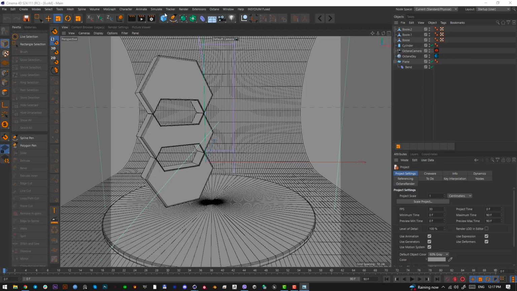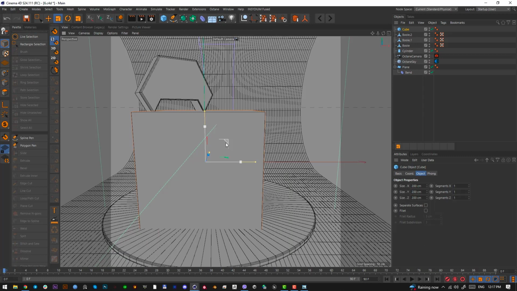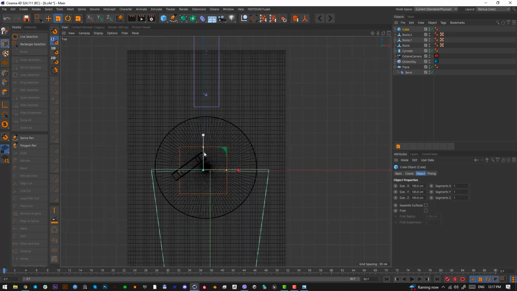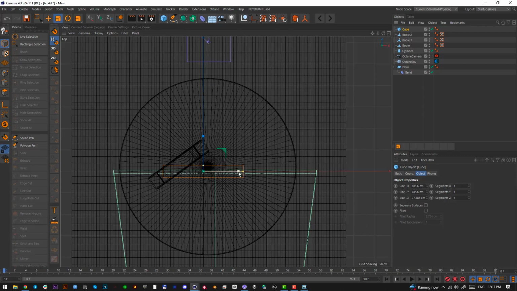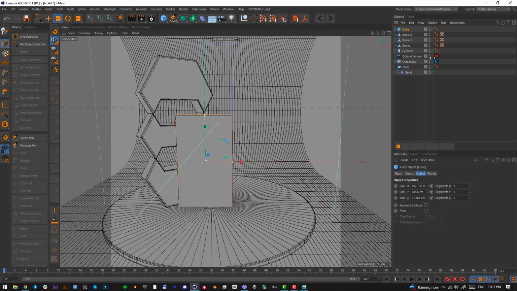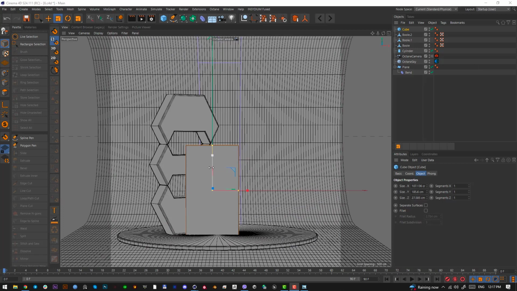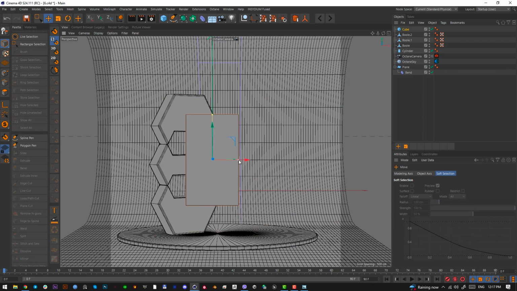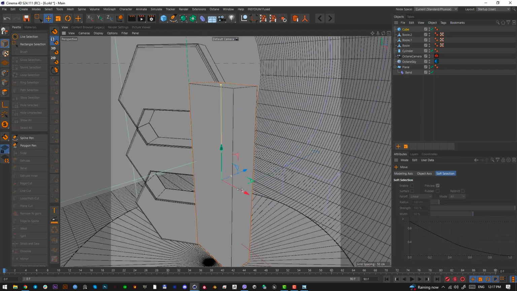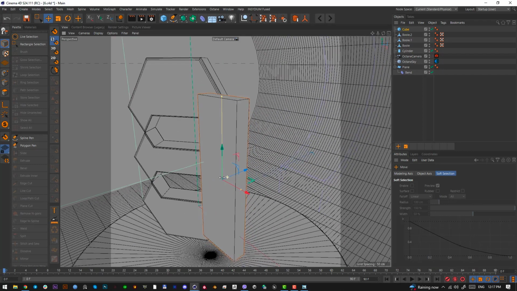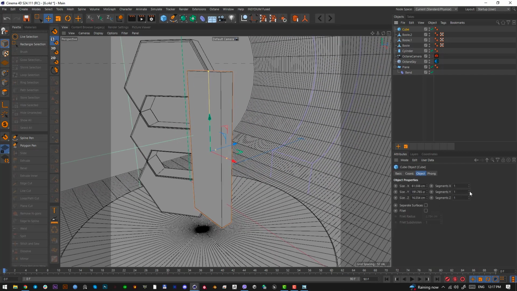So let's do it. First create a cube, and we're gonna jump to the top view, make the cube like this and like this. Let's jump into the camera view. So here is the cube. Let's change it slightly. Okay, this is fine. I'm gonna leave the camera view and come to do this. Okay, now before we can bend this, we need to give it segments. So I think 18 here is good. 20, 21. Yeah, 21 works.